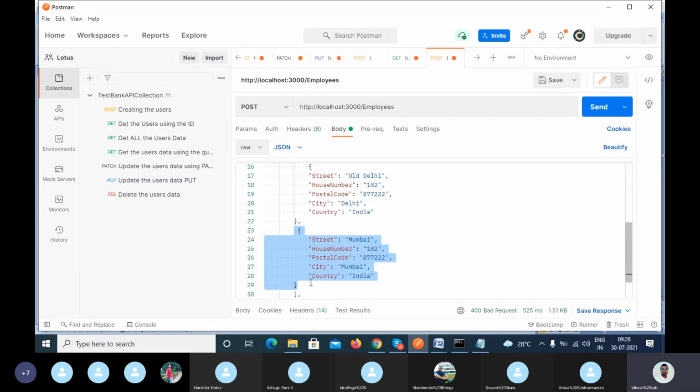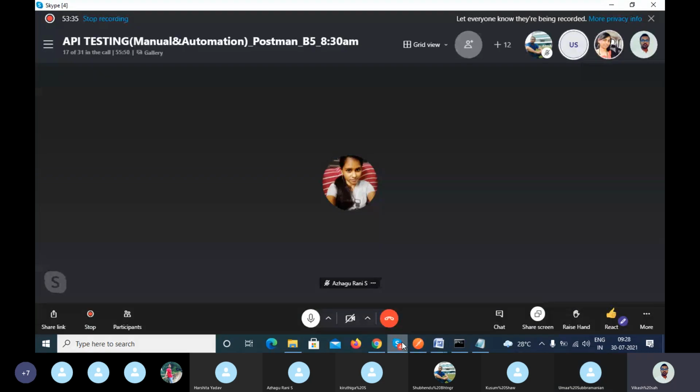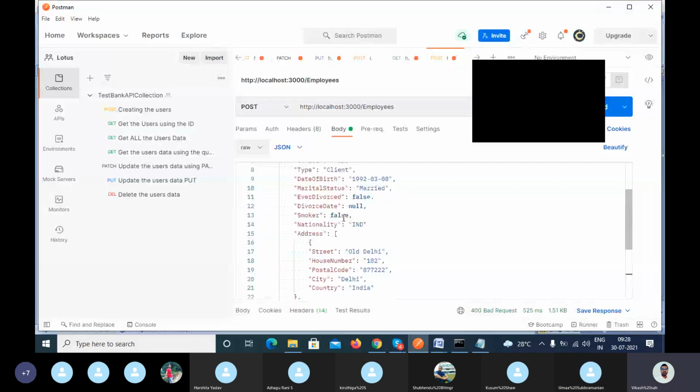Clear? Now the interviewer will ask you, can we create an array inside the JSON object? Tell me. Can we create an array inside the JSON object? Yes. So you can see it here.